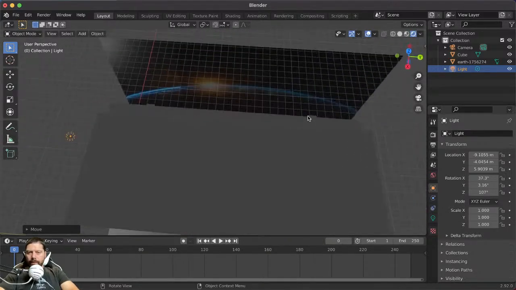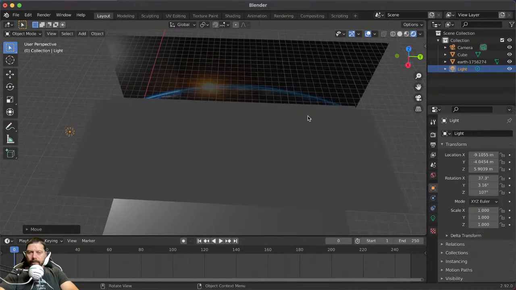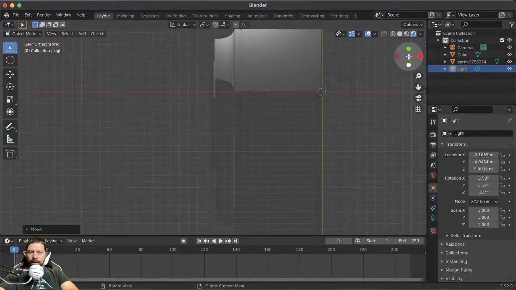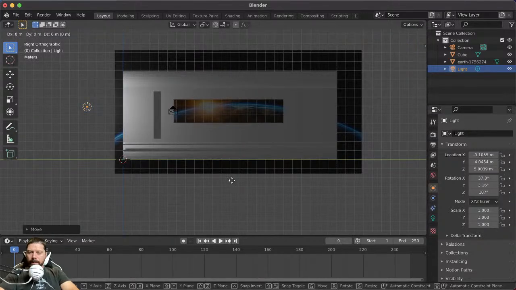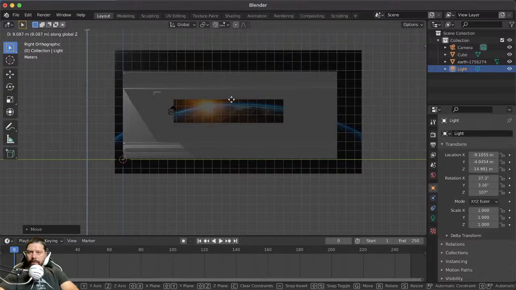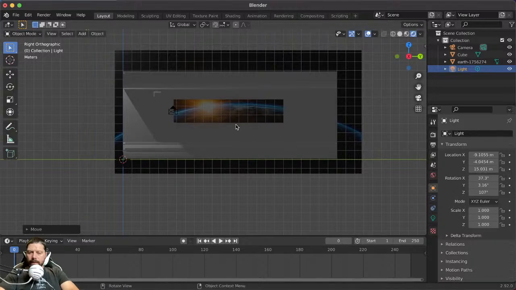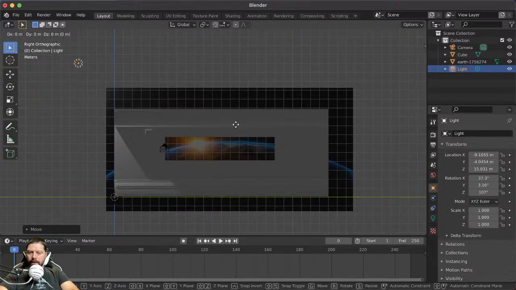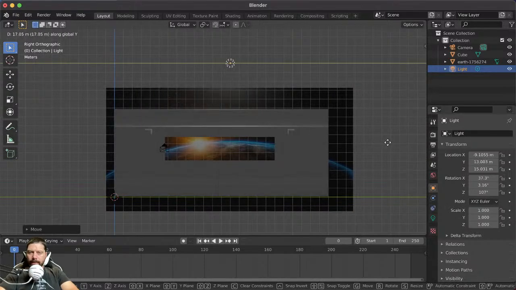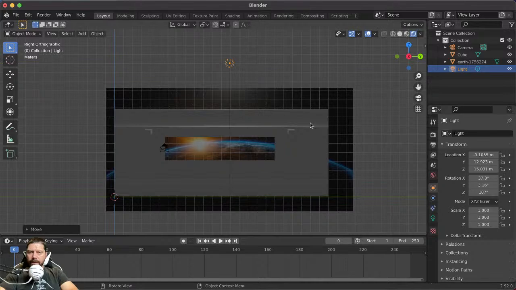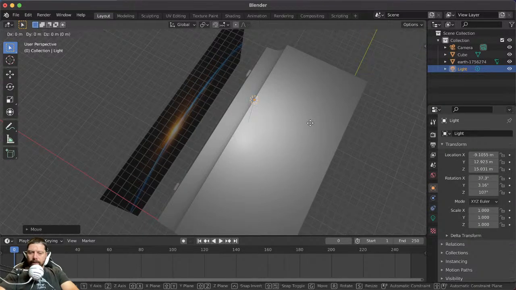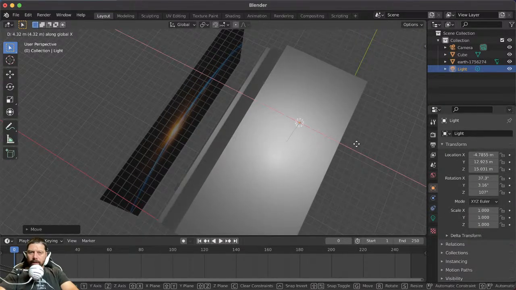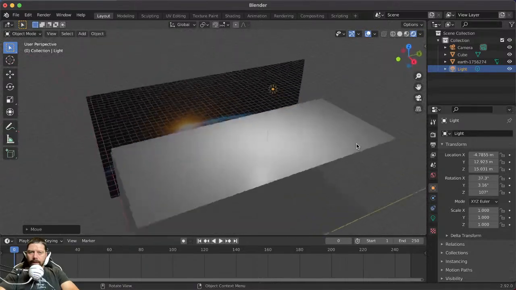But I wonder if we come up here, where do we need to be? X, Z, X. All right, so let's grab, Command G, grab, and then go Z, pull out our light all the way up here, and then Command G and go Y and bring it all the way over here, kind of centered, I suppose. And then up here, grab it along the x-axis, move it to right there.